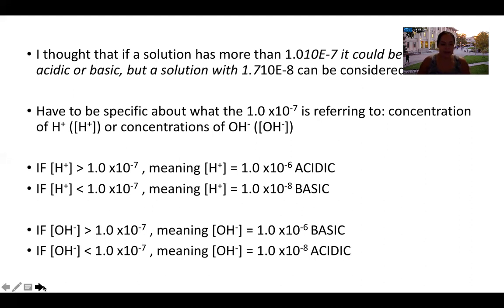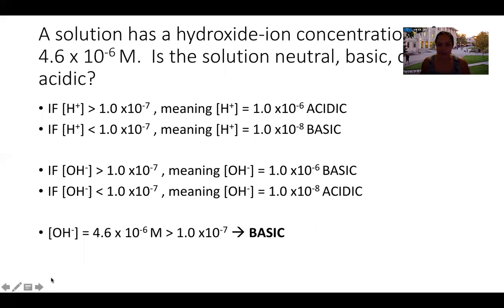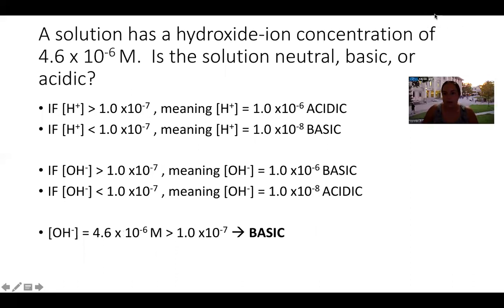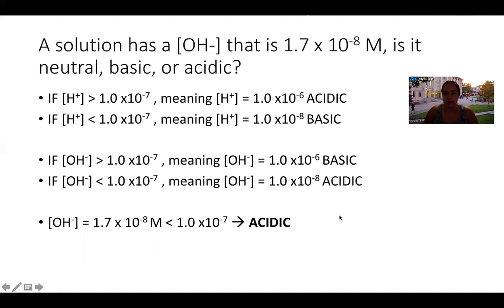Okay, so let's take a look at some of the questions you guys were asking about in the discussion section. Sorry, let me adjust my Zoom bars. Okay, so one of them was: a solution has a hydroxide ion concentration that is 1.7 times 10 to the minus 8. Is it neutral, basic, or acidic?